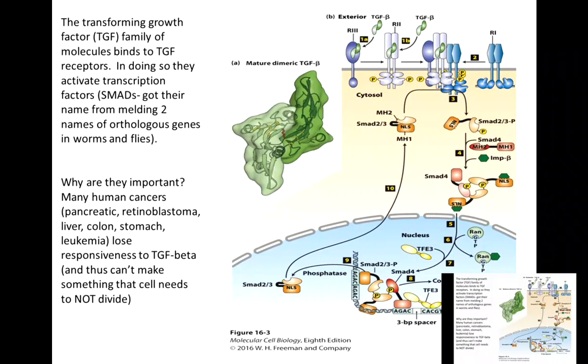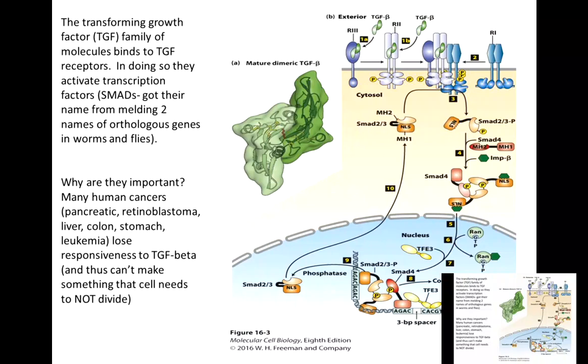At the end of this class, we're going to talk for a few weeks about cancer and how cancer develops. There are many ways that cancer develops. It's not a single disease. It's a phenotype of uncontrolled cell growth, and there's so many different ways that cells can get to uncontrolled cell growth. Many of these pathways are cell proliferation pathways. They're telling a cell, don't divide, or they're telling a cell, do divide.